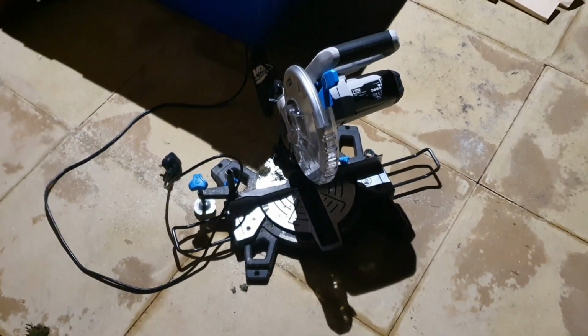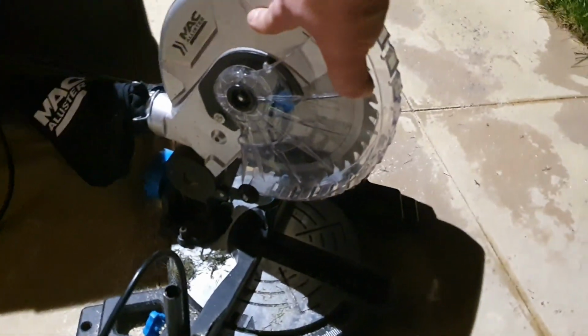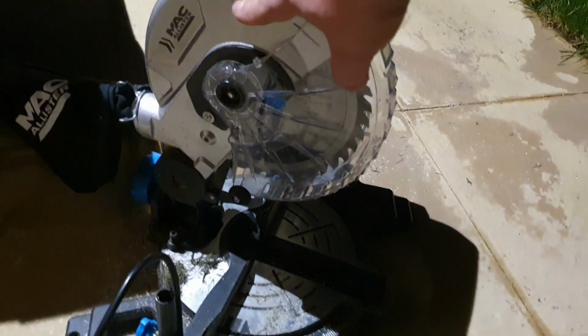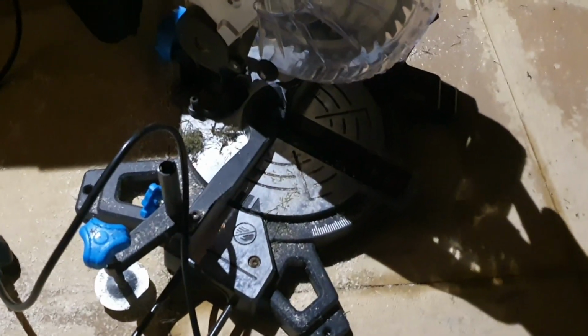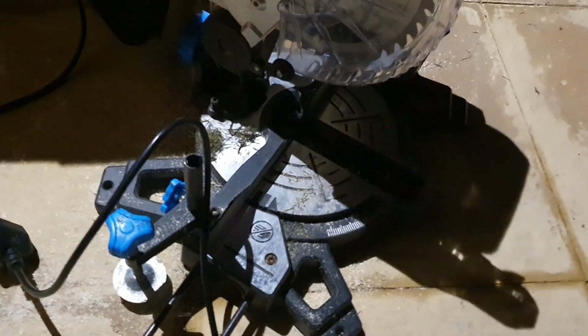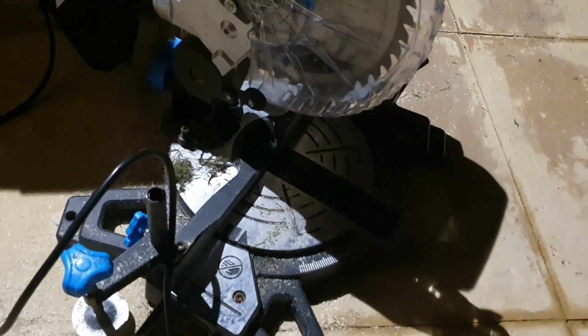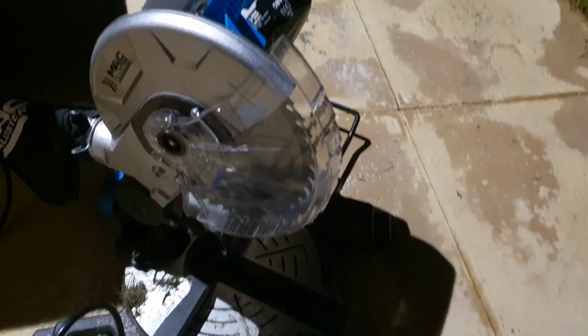And I forgot to mention the one tool that you are going to need, if you're like me, no good at cutting wood in a straight line, is a nice little mitre saw. This one's a McAllister one. I got it from B&Q for about 70 quid, and it's a good little piece of kit. You can just put the wood in the right way, bring it down when it's turned on, and away you go. You can also do it at an angle to help you do corners. So it's a nice piece of kit to have handy.